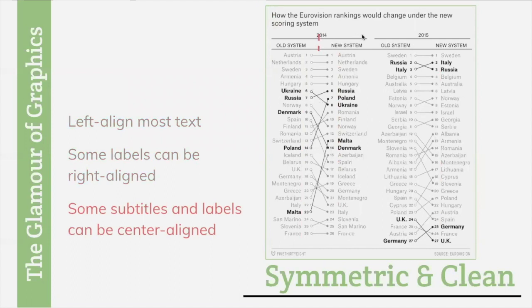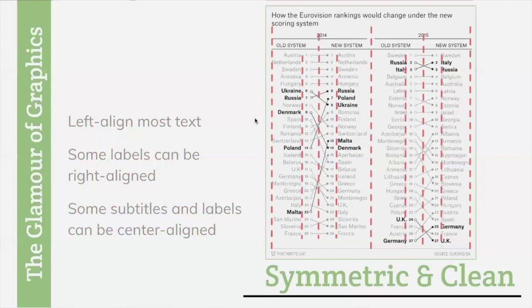Now, some subtitles can be center aligned. The designer actually made a tiny error here. This label should be center aligned, but you can see that there's center alignment and lines of symmetry. If I were to fold over these lines, you could see that there's symmetry throughout. So this is a very well-designed visualization. It's showing a lot of information and drawing your eyes to the places that it needs to highlight its point.